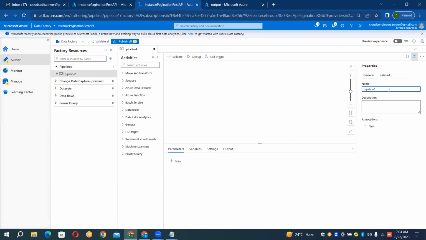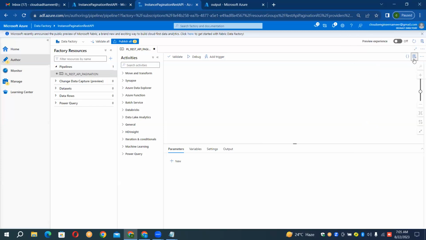Provide the pipeline name PL_rest_api_pagination. That's it, guys. And the rest of it, remove it. Is the name of the pipeline matching with our task or not? Yes, it's matching.